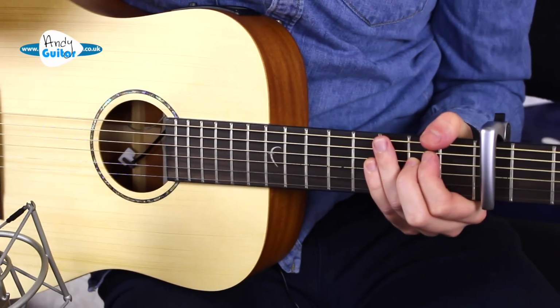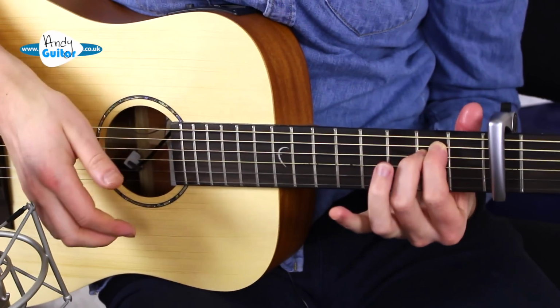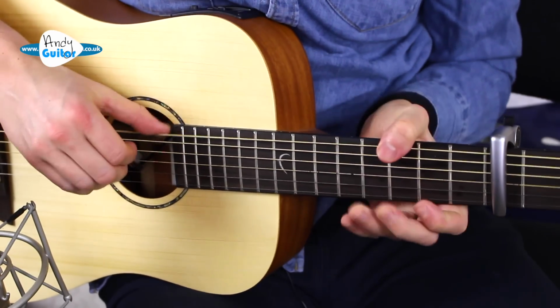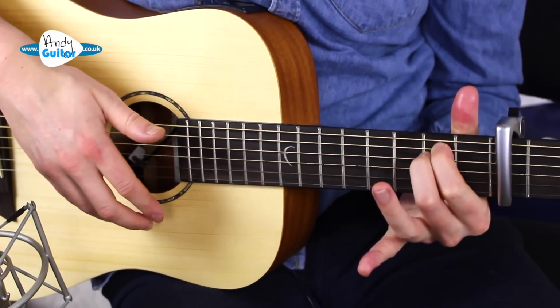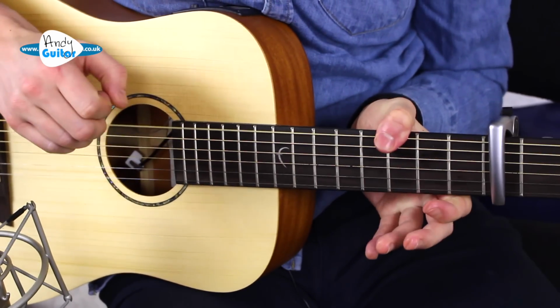So simplified verse before we do the full kind of strumming and muting and everything. 1, 2, 3, 4.